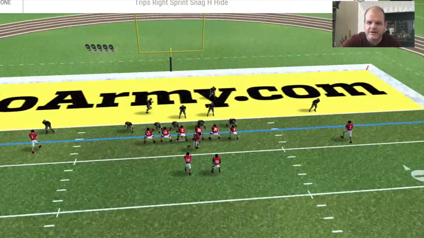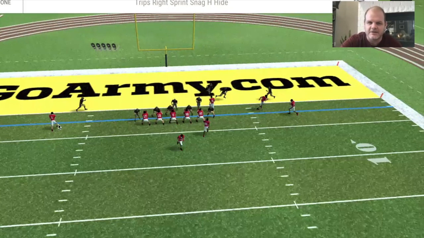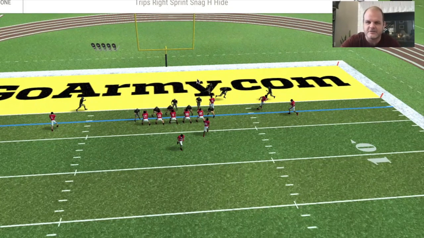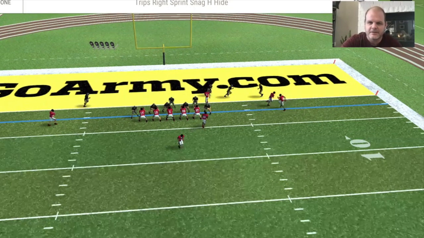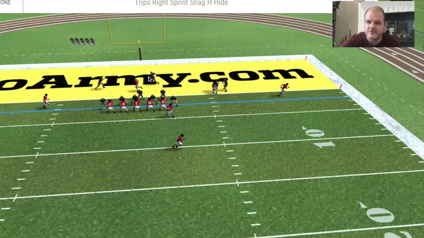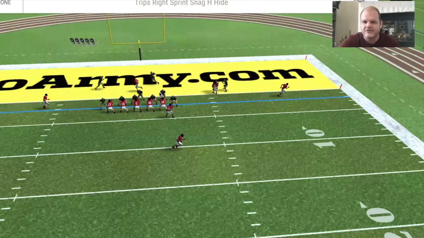Okay, we're going to sprint out. All right, our X is going to show kind of just a little bit of a lazy, but a little more hustle now with getting across the field. And the tight end, who the safety should be matched up with, you'll see who's up with him, is going to hesitate. He's going to step down and show a down block just for a second, and then he's going to get across.